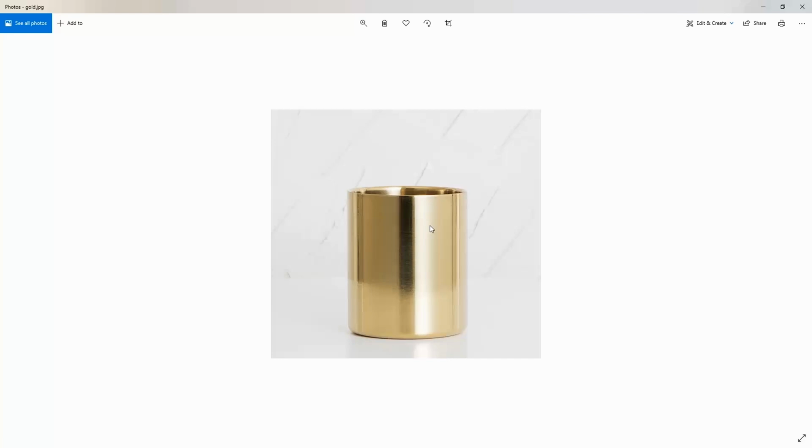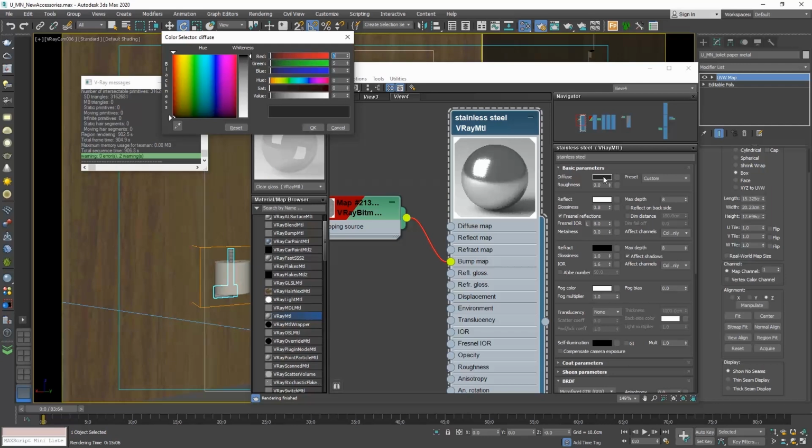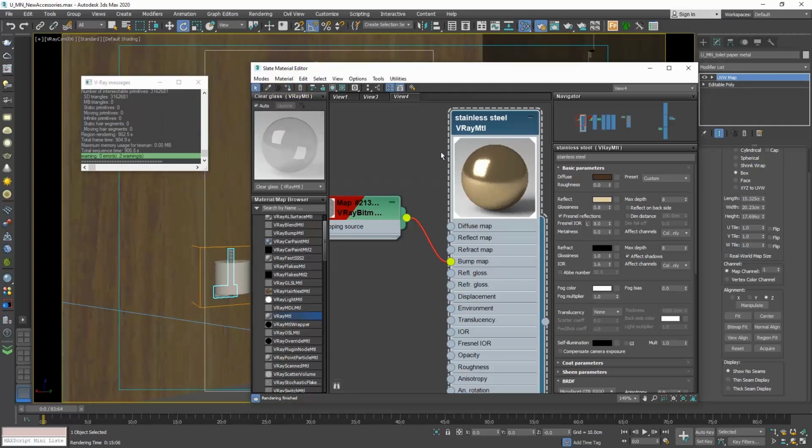So let's go back to 3ds Max, click on the diffuse color and set it to 17, 7 and 3. Then go to the reflect color and set it to 206, 160 and 88. All the other parameters remain the same. Let's render.